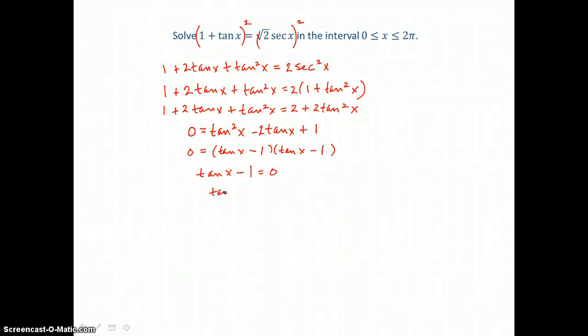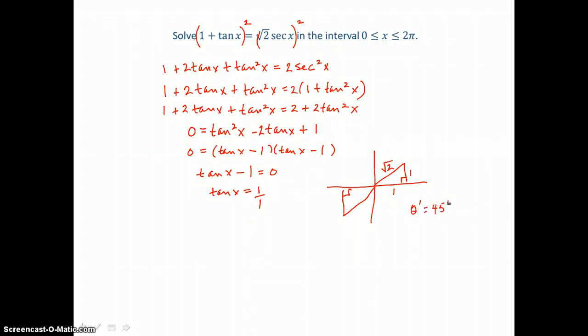So tangent x is equal to 1, or 1 over 1. And now I have to go to the coordinate plane to look for my triangles. Where is the tangent positive? That's going to be in the first quadrant and the third quadrant. So I'm looking to name terminal sides in the first quadrant and in the third quadrant. So I'm going to label that triangle in the first quadrant opposite over adjacent, and I'm going to recognize that the special ratio is 1, 1, the square root of 2, and theta prime, my reference angle that I need, is a 45-degree angle again.